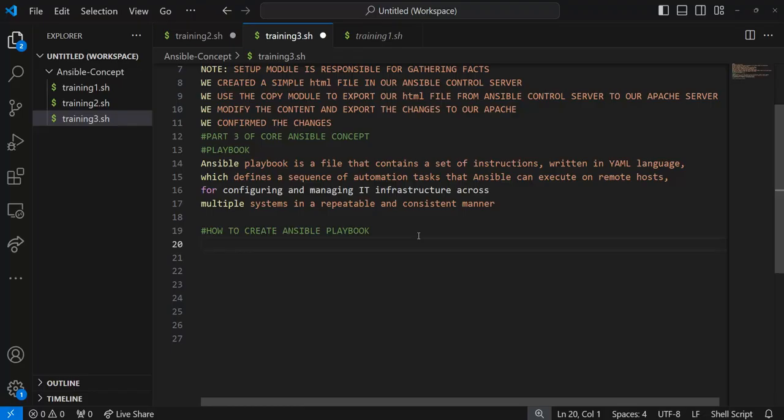playbook. So the first thing to remember is that after you create your script or your playbook, the command that you will use to run your playbook is ansible-playbook, followed by the name of the script, or we can also say the playbook name.